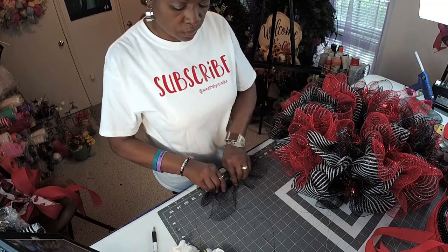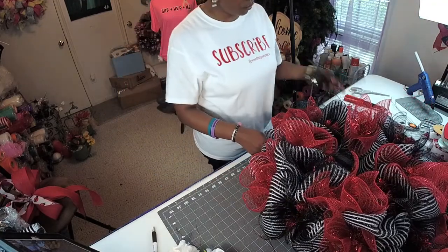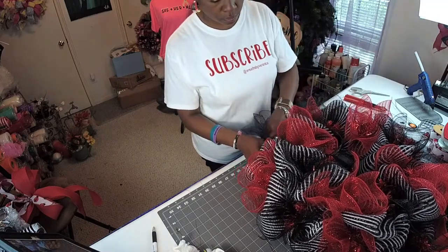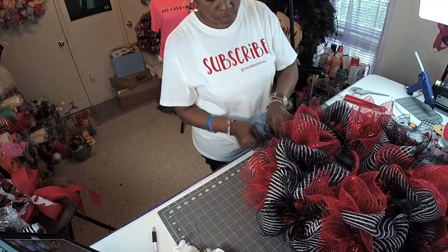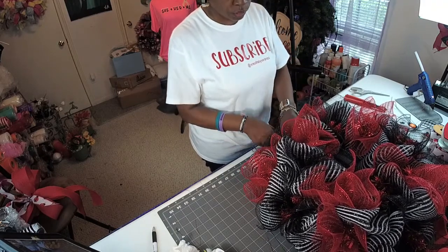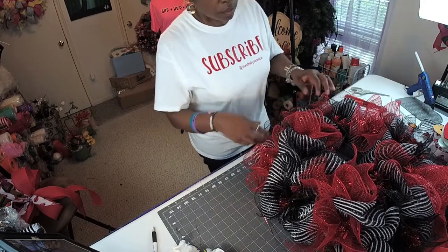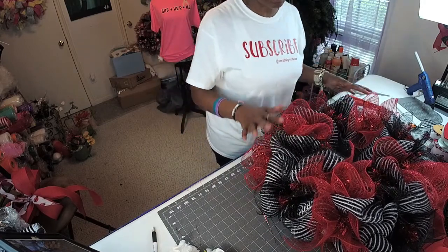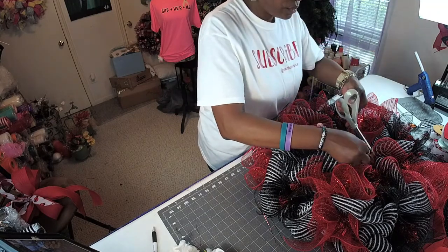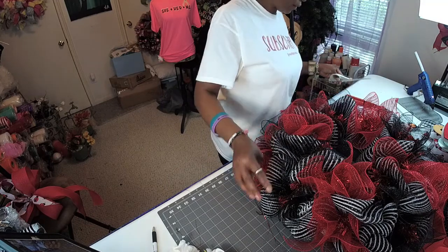So this would be the last ruffle we're putting in, because we need one right here, which is a black one. Because what we did, let's do a recap. We did 10-inch poof with 21-inch mesh, and we cut 10-inch mesh into 18 inches, and that gave us the ruffles. So now I'm just going to give it a little half cut.